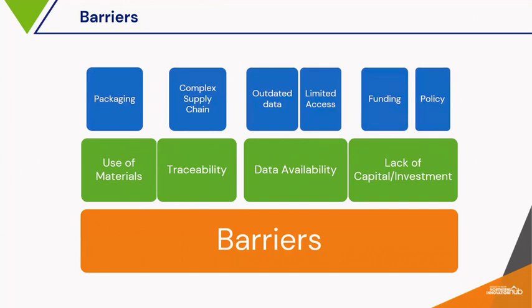Data availability. There's a lack of comprehensive data related to the structure of the food and drink sector. And if there is, it's often outdated or difficult to access. For example, some data related to food and drink operations can date back to 2020, 2021, or sometimes 2022, but still there are some that are not very up to date. So it's difficult to make decisions based on outdated data.